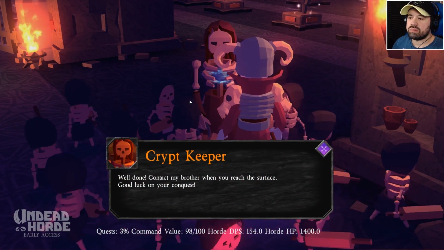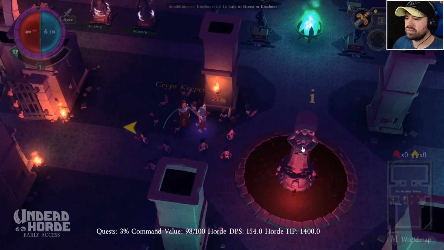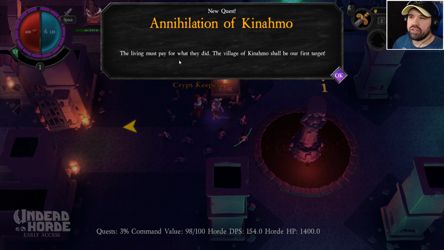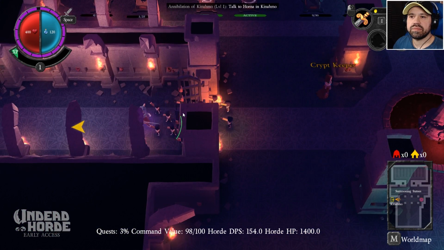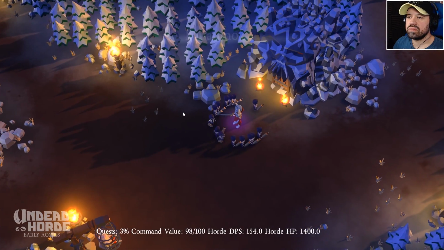Well done. Contact my brother when you reach the surface. Good luck on your conquest. Cryptic beginnings. 50 gold and 150 experience. The living must pay for what they did. Annihilation of Kinamo. The village of Kinamo shall be our first target. Oh yeah, there we go. Talk to Hornar in Kinamo. A new land for the taking.